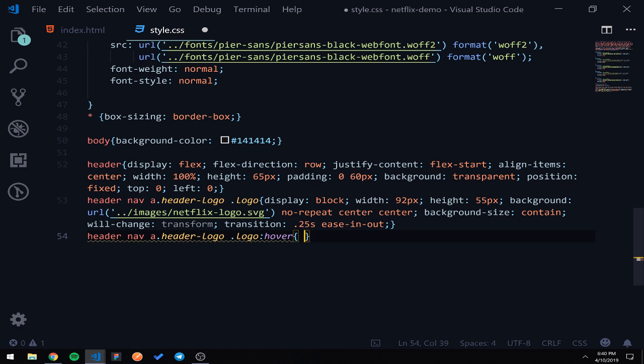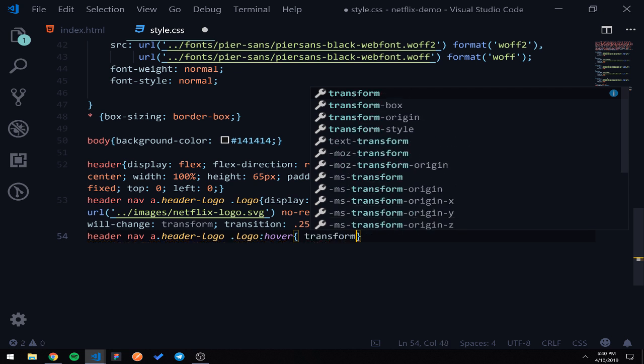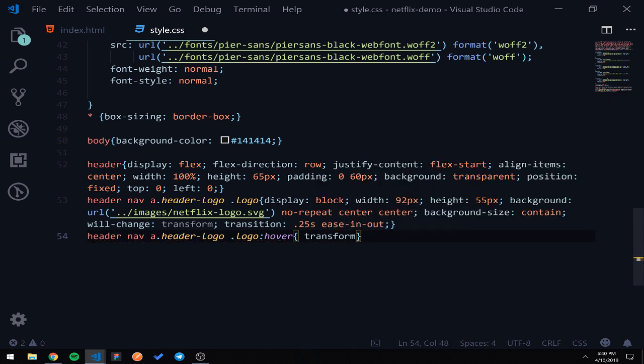So now above, we said that we will change transform. So that's what we're going to do here on hover, we're going to transform our image. And there's a few different things we can do with transform. For example, there's scale, which is what we're going to use to make it bigger on the X and Y axis. There's rotate to rotate things, and you can provide it with a degree value to get an exact rotate value. What else is there? There's skew to change the perspective. There's a bunch of properties for this.